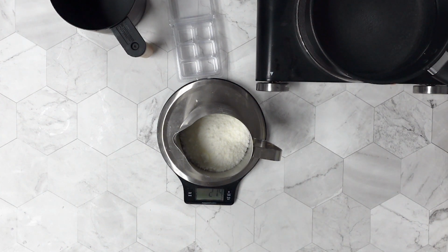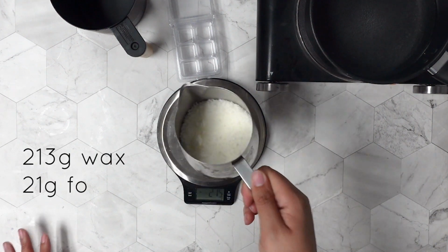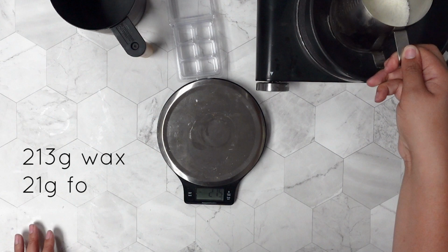The amount of wax I'll be using today is 213 grams. I am doing 3 clamshell molds, so each one is 71 grams. And each one has 7 grams of fragrance. So I'm going to do 213 grams of wax and 21 grams of fragrance oil.